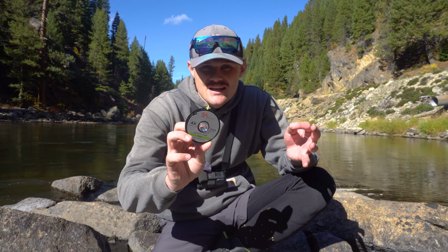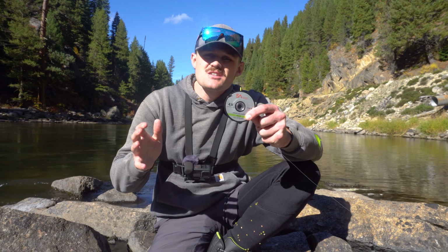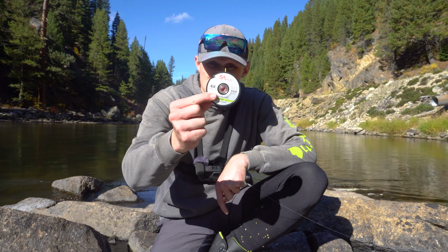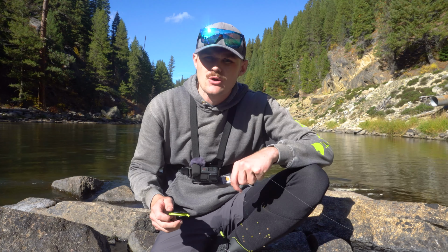In like an 8-pound test, basically, and anything else is going to be way thicker than this stuff. So this is a very little detail. It's not necessary, but on picky fish, I really think this makes a difference. They also come in nice little spools, so they can go in your tackle box. So if you need to restring a leader, you don't have to carry a big old spool of line with you, which is nice.